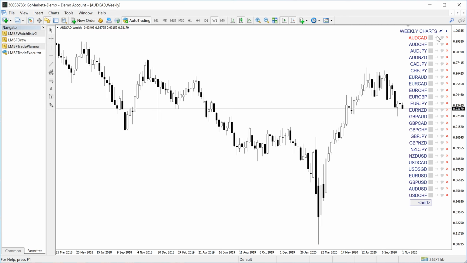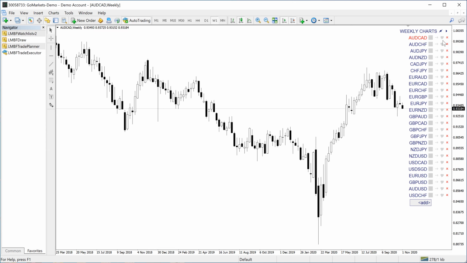The second column, you'll see there's a very faint arrow here. This essentially allows you to say which direction you want to trade on this particular time frame. In this case, I'm calling it my weekly chart. So you just have to click on that and it will go upwards for buy, downwards for sell, sideways for ranging. Click again and it will go to unselected. So again, you can do this for all of these, and these will be remembered as you open and close your terminal, and separately for each list.